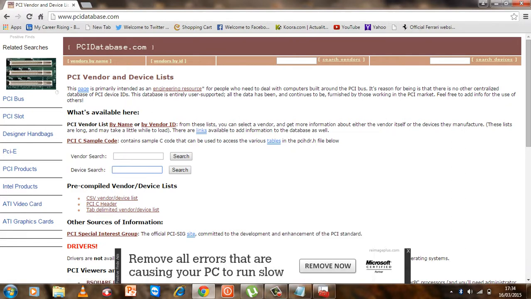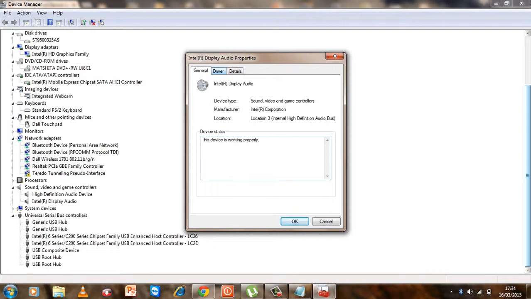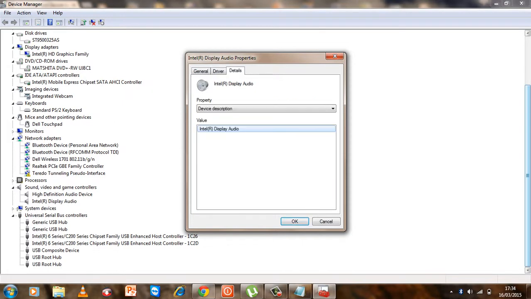In this case, what you need to do is go to Device Manager. Let's say I want a driver for this Intel audio. I right click, go to properties, go to driver, then details, and choose hardware ID. In hardware ID, do you see this VEN?